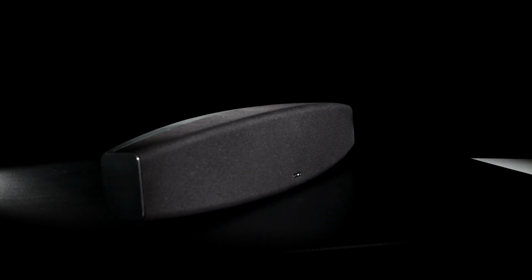So the first thing you'll notice about the ASB-2 is the pure power and weight that it brings to your movies and TV watching. The sound is direct and dynamic, and it spreads well around the room and makes for a really immersive experience. There's a fantastic sense of scale too, and the ASB-2 digs out a superb level of detail and texture to voices and the sounds that happen around them.